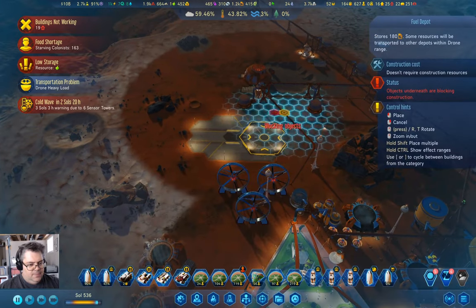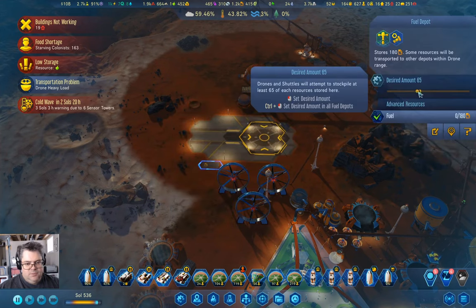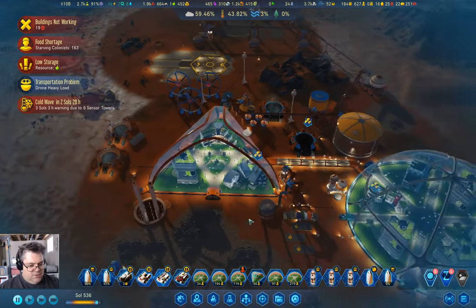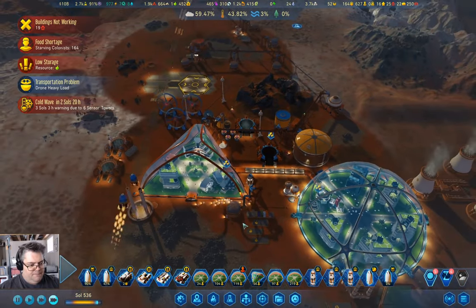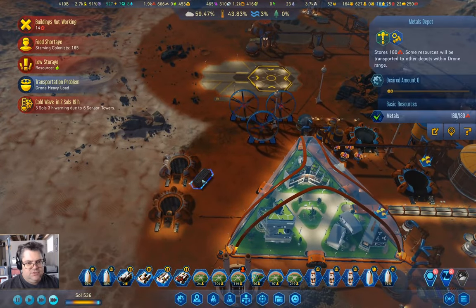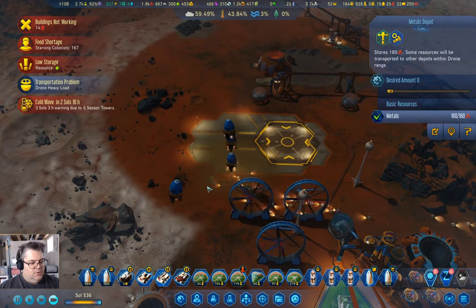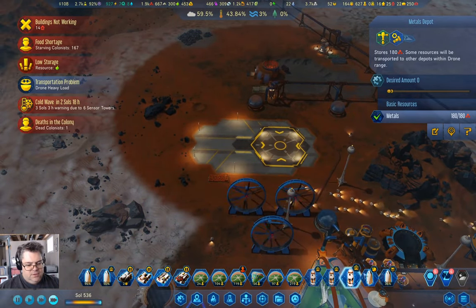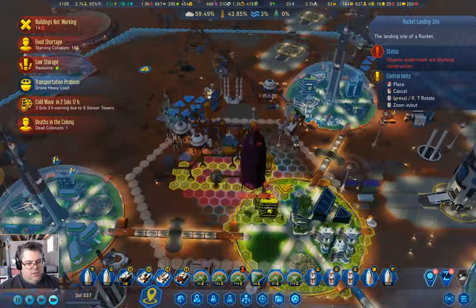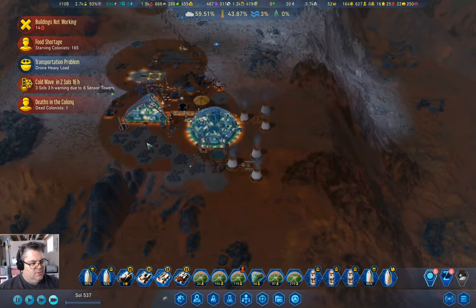Okay, now I'm going to put a fuel depot. Right here. Which we're going to keep 75 in. And I think, yeah. What's this? Metals. Yeah. Okay. I can go up here and land. Right. Okay.